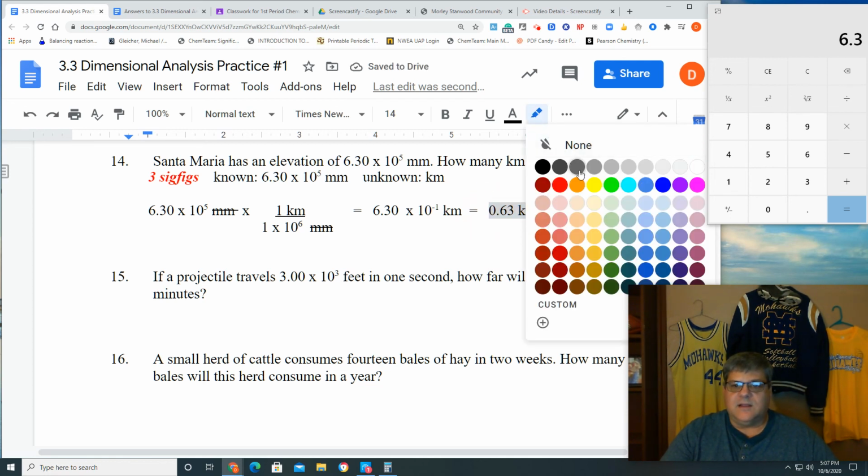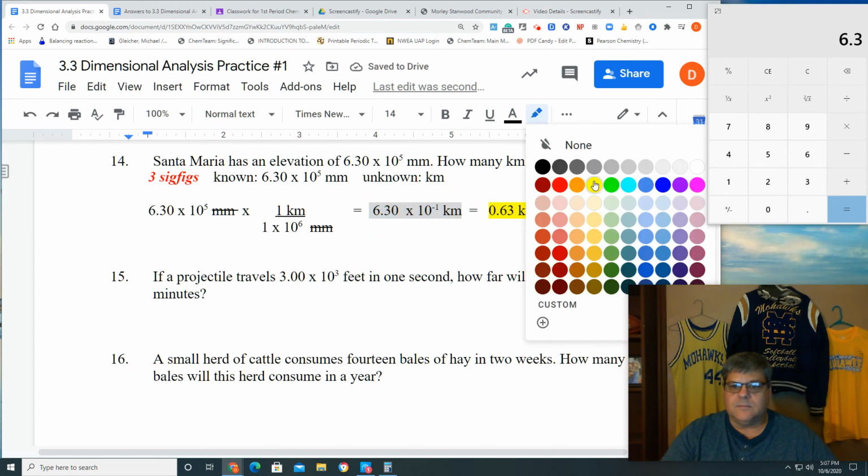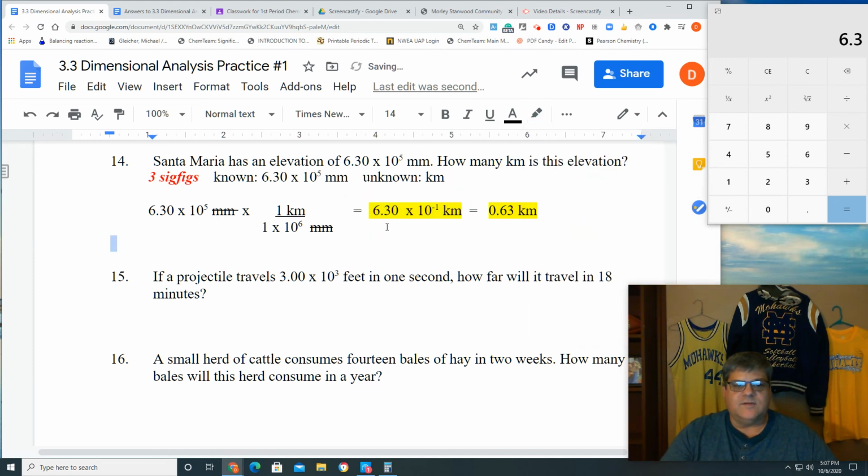Make sure we highlight our answer. There we go. So either one of those is correct. You guys probably want to stop right here, or again, if you took it out of scientific notation, show all your work for how you do that. That would be fine. If you take it out of scientific notation and then just move the decimal over using the staircase, just show it with middle marks all the way over how to do it, and you'll be just fine. Okay, there it is. Question number 14.